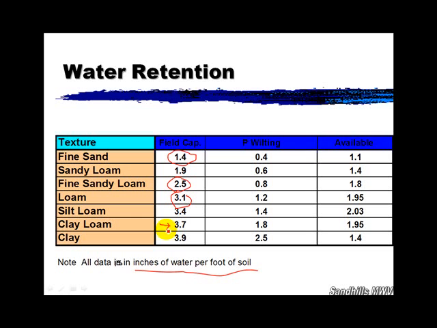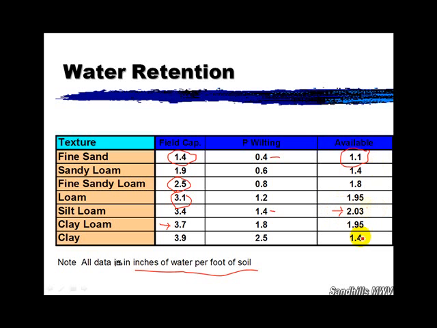That doesn't make it necessarily available. Permanent wilting point is going to be reached, so that would be the minimum water in the soil at all times that's not available to the plant. We can see that the highest amount of water taken up would be a silty loam. When we subtract the permanent wilting point from the field capacity, we come up with the number of inches of water available to the plant at field capacity. You can see a sand is going to be much lower, so a silt loam is going to have the most available water for a plant.